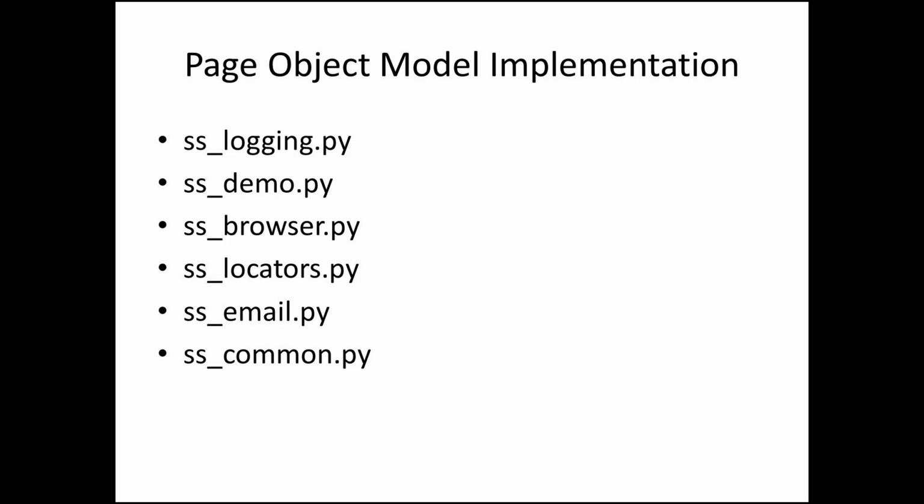Anyways, page object. That's, to me, the key in the Selenium world, right? If you just look at every page, it's an object. So you are basically going to write all your getters that interact with you on that page, right? So the first thing you do is break down everything. You have your login page, and then you just go down through your application and break down each page, right?